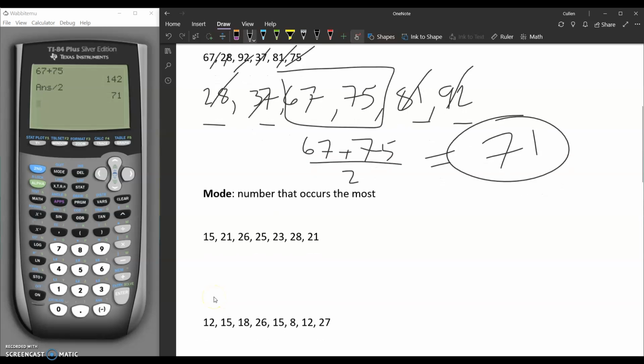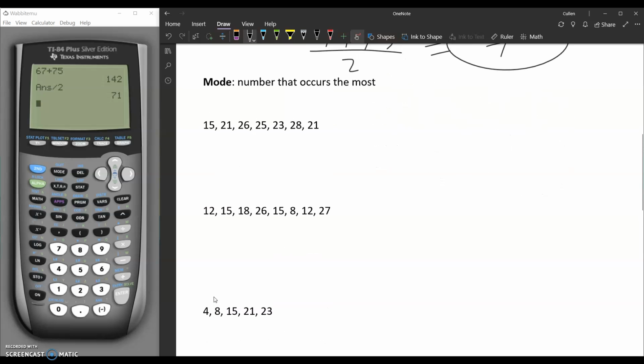Let's talk about the mode. Mode is really straightforward too. The mode is the number that occurs the most often. You have 2 or 3 or 4 or however many of that number. That's going to be your mode. So for example here, and the points in your data set don't have to be in order for this. Let's talk about this one. Here you've got 21, I believe, right here, and 21 right here. So 21 would be the mode for this case.